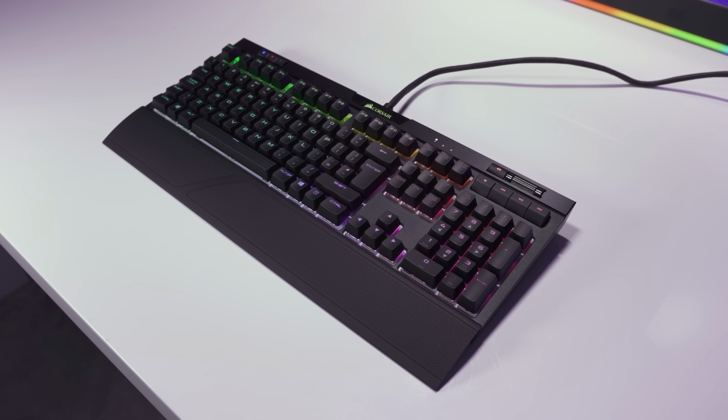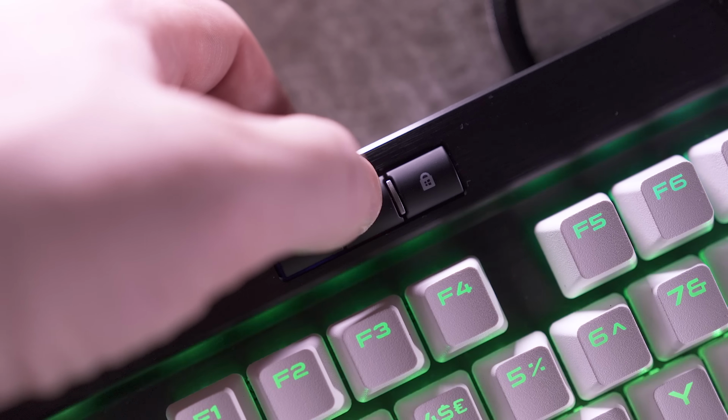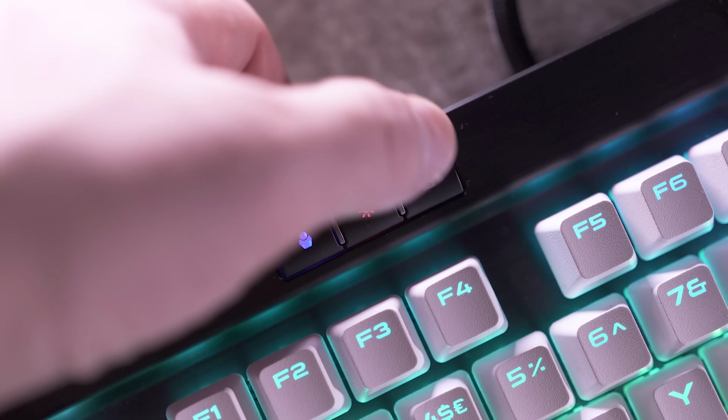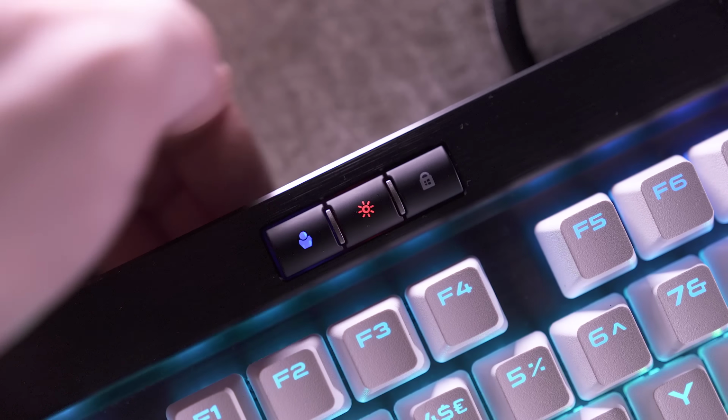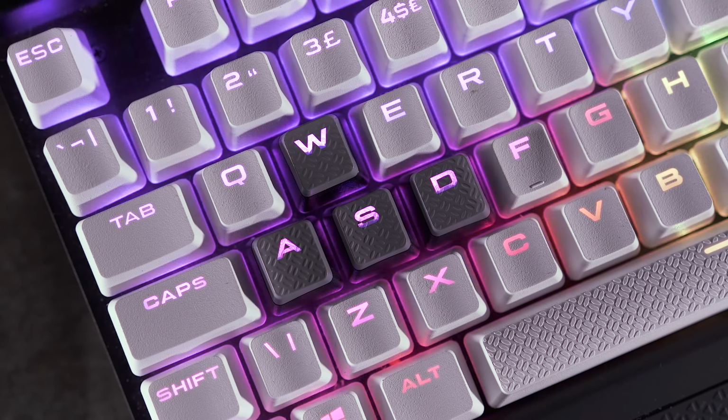Anyway guys, that was an extremely quick and easy review for me to do today. The K70 and STRAFE MK.2 build slightly on an already solid set of foundations set by the previous editions. No doubt the lineup remains the best gaming keyboard out there for the money, for around 150 UK pounds and 150 US dollars. If you already own an earlier K70 or STRAFE model, there's clearly going to be no point in upgrading. For everyone else, this is the best version to date.